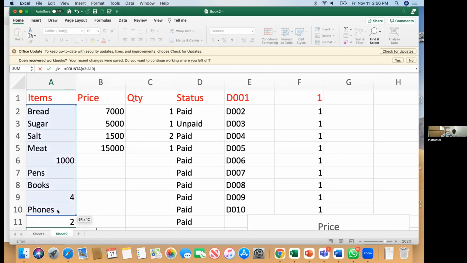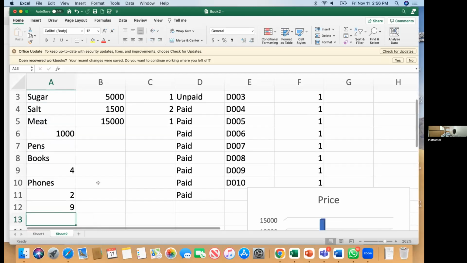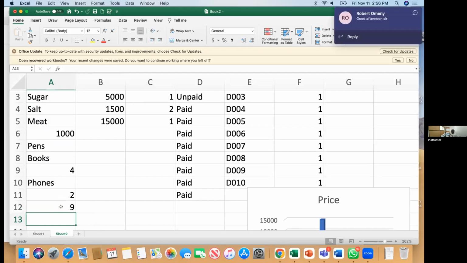Then specify the range. This COUNTA will return the number of cells with a value, both letters and numbers, so long as a cell has something in it. That is what COUNTA returns.